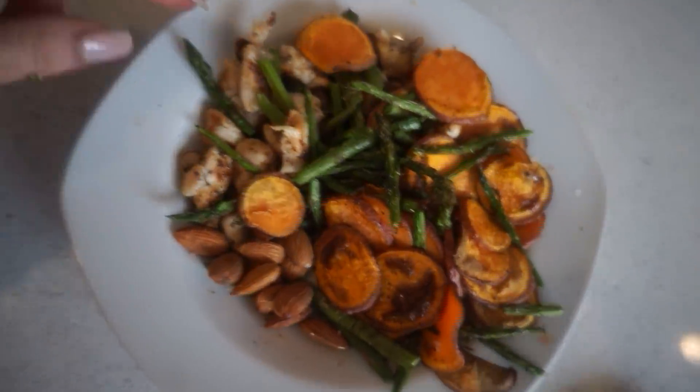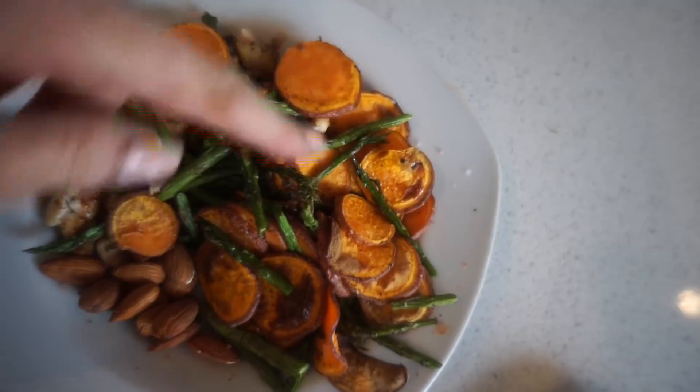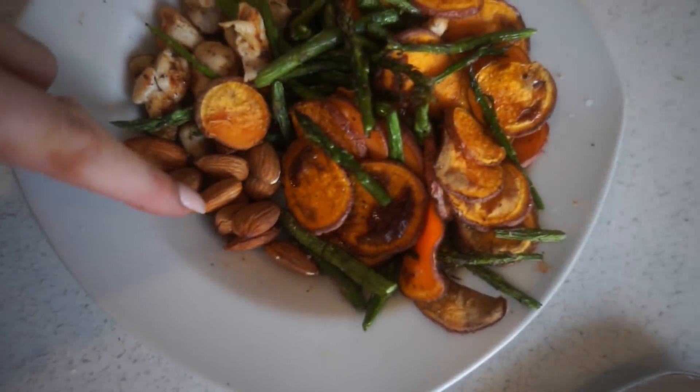We have lunch. This is three ounces of chicken that I cooked in a pan. I have sweet potato and asparagus made in the air fryer with coconut oil, and some almonds. It's honestly just like very simple stuff — I'm not on a meal plan or anything. Sweet potatoes with coconut oil. I forgot how much — I freaking love that. I just used garlic powder and we're salting everything.